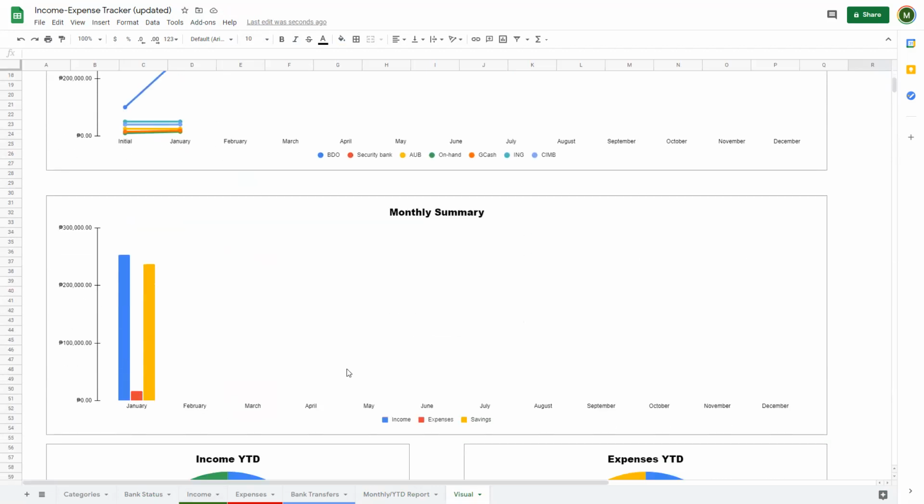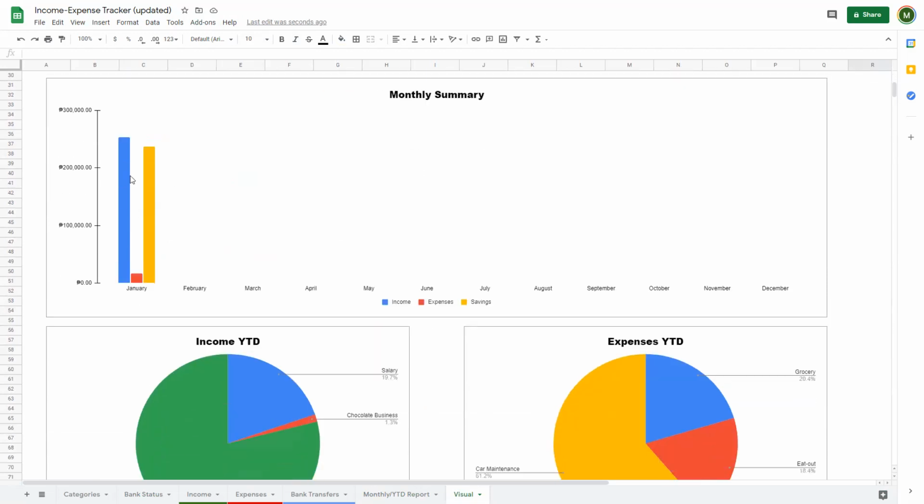Now, for the monthly summary, I will be able to see easily my income versus my savings and expenses. So, is my expenses almost equal my income? That's an alarming situation. So I have to adjust. I have to introspect, or I have to audit my finances.